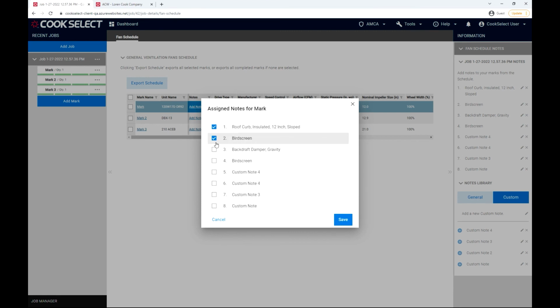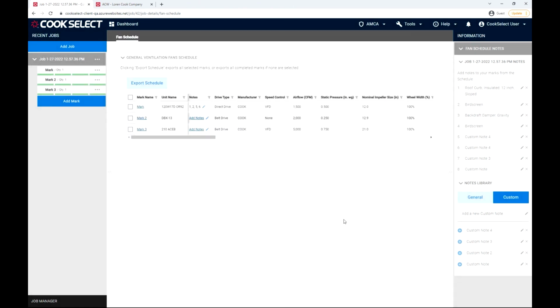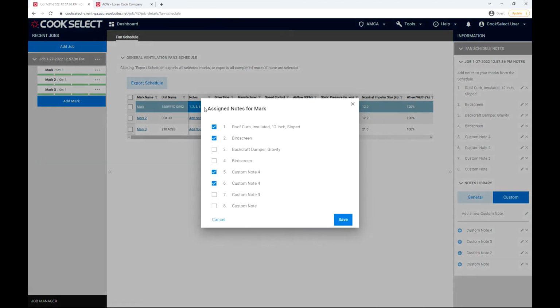Simply click on each note that should be associated with that fan. You will notice that Add Notes has changed to a comma-separated list of selected notes. This list can be compared to the list on the right. If notes need to be added or deleted, this can be done at any time by clicking on the pencil in the Notes column of the schedule.